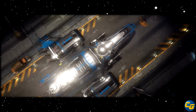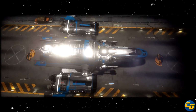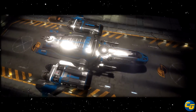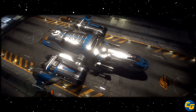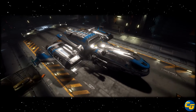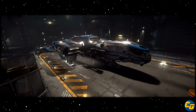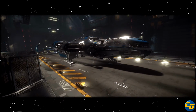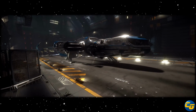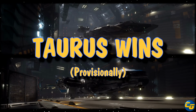Right now, to me, they're both equally valuable for the most part. On the assumption, the Taurus is definitely going to be harder to destroy. It's got better shields, more energy, and better weaponry. But if you're trying to make money faster and you can go through those small jump points, that's going to make a big difference. That's where the wash is. So we'll have to see where that goes, and then make a decision. Tentatively speaking, I'm going to have to say the Taurus on this, even though I own a Freelancer Max, but that's pending.